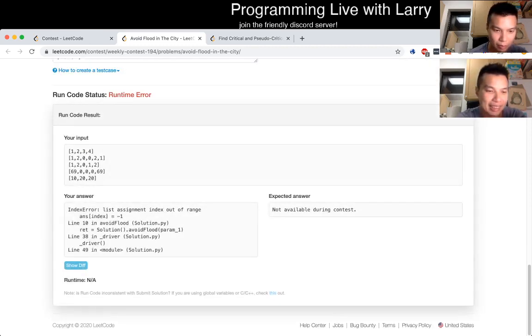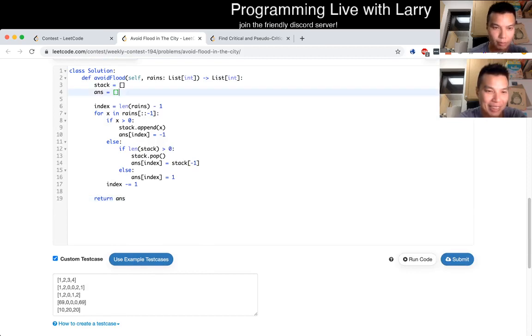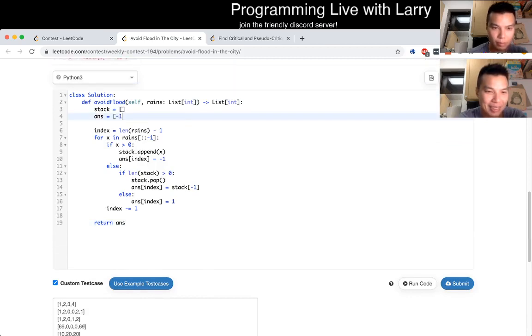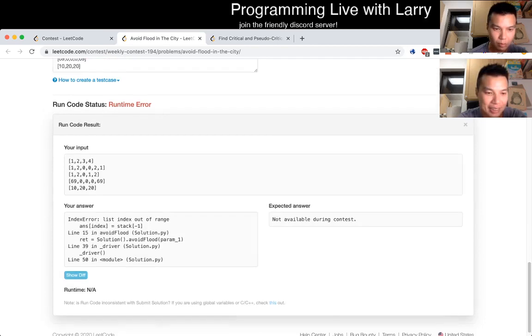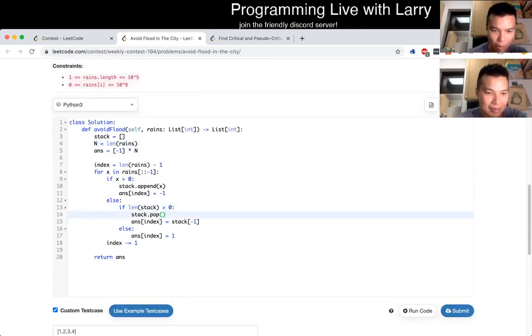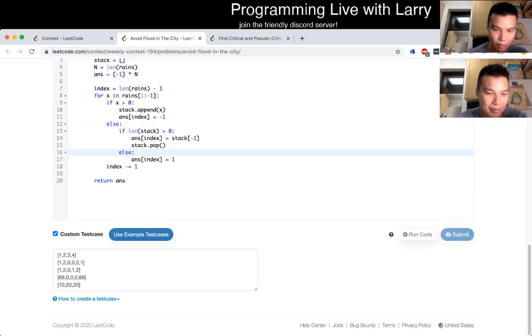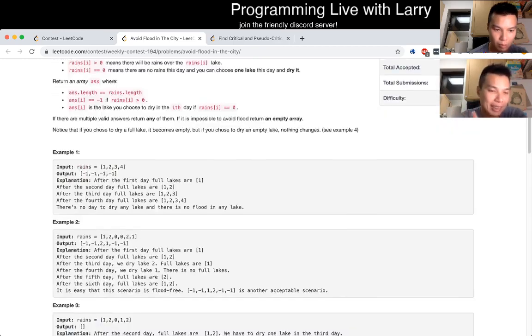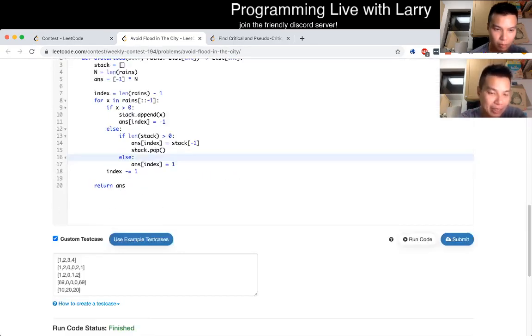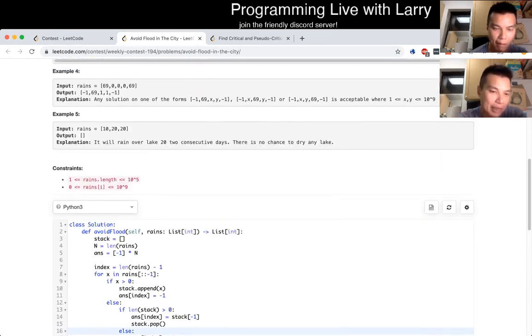I ran the test cases. It looks okay. Oh, okay. Maybe not this one. I just forgot to initialize the array. As soon as it looked okay, I was going to submit. Of course, at this point, I knew that I have to return an empty array, which I didn't do yet, but that's okay.